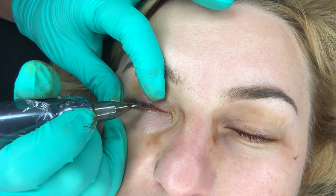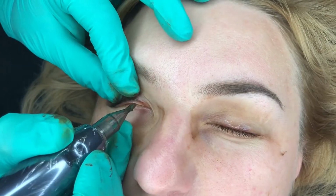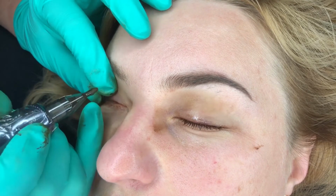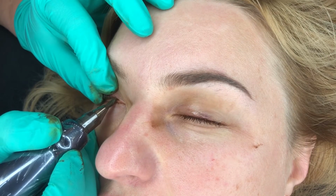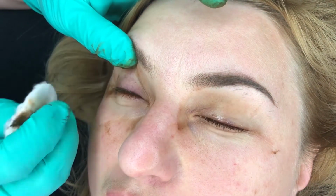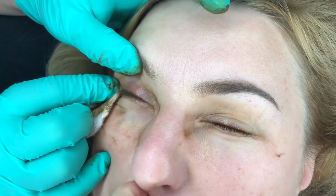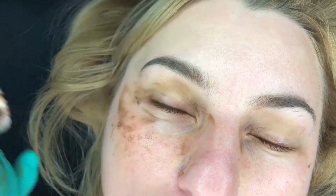Okay, just add a little bit, like 1 more millimeter thicker. Fill in all empty spots. And fast movements on the inner corner, because I don't want to create a visible line, so I'm working with a dot because it's supposed to be fluffy. Okay, let's take a look. Super easy. If you feel fine and comfy about your technique, and if you feel the skin very well, it's just 15 minutes done. Look at this result.